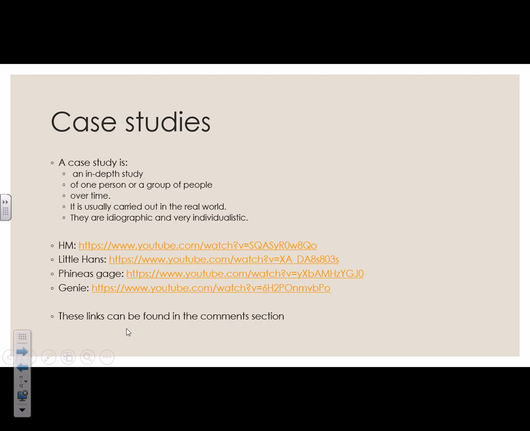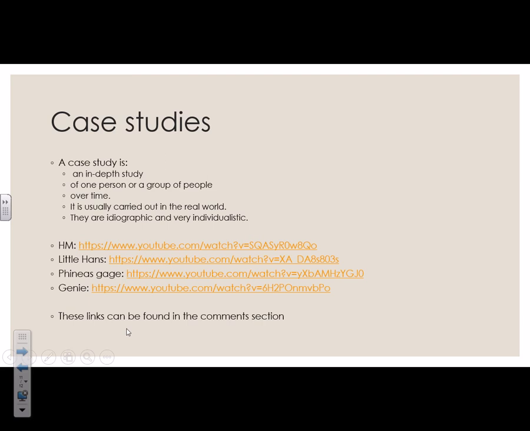An idiographic approach does not look at developing general laws. So if it talks about being an idiographic approach, then generally they've used case studies to collect their data. Idio means individual. Okay, and there are some examples of some case studies. So HM is one you're already familiar with. Little Hans is one we're going to look at with Freud. Fascinating, if slightly bizarre example, so I'd encourage you to look at that because we look at Freud as one of the approaches in A2.